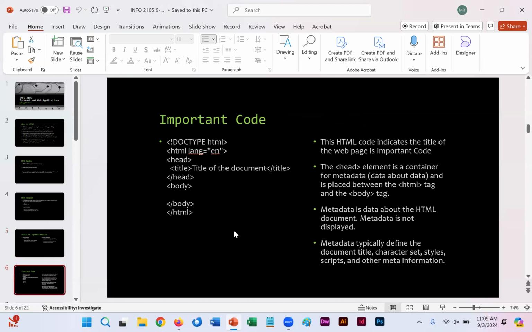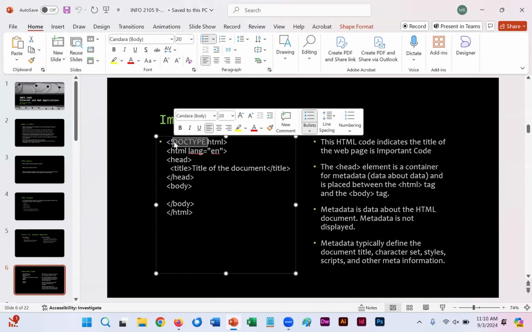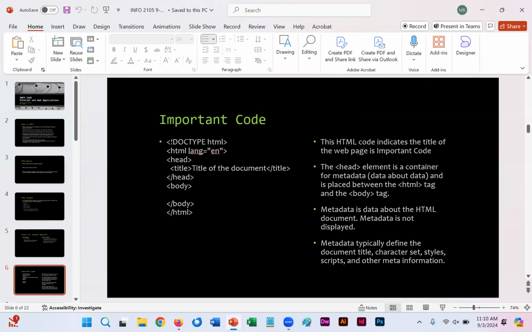So here's some sample code. In this instance, we don't really necessarily need the word doc type here. You can get rid of this code and just have it start with the HTML tag. That's perfectly fine. Doc type is more heavily used with XHTML, which we'll see in 2 weeks. And you'll notice as well that we've set our language to be English for this. So it cannot be changed to any other language like you might see in other examples.